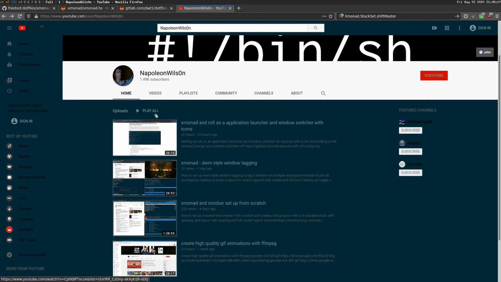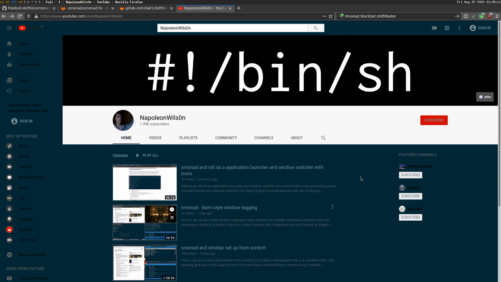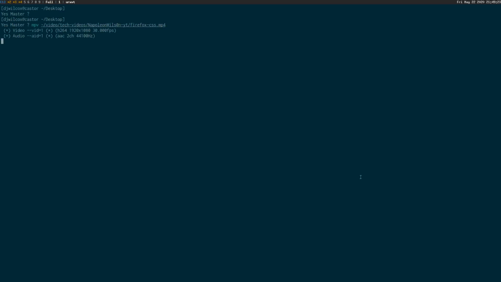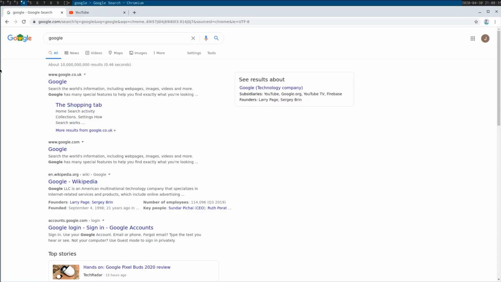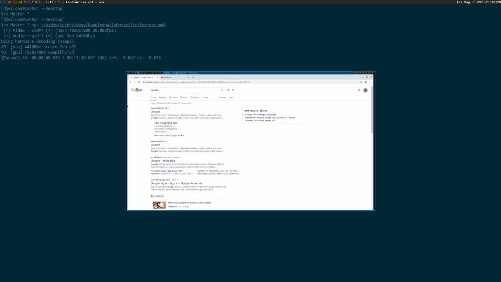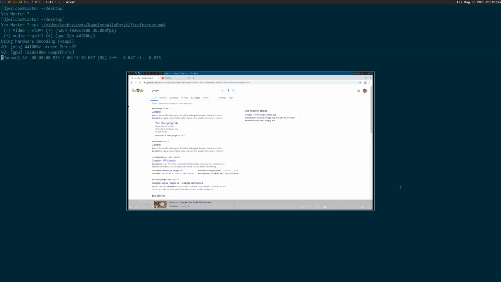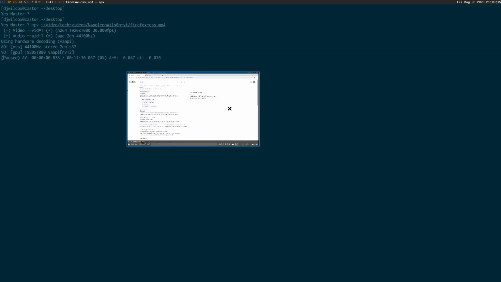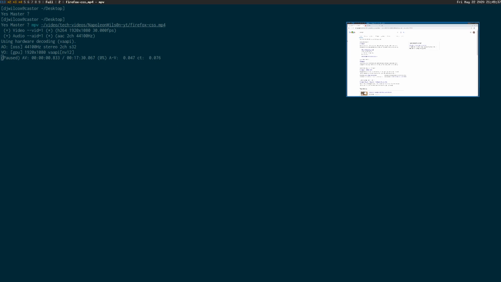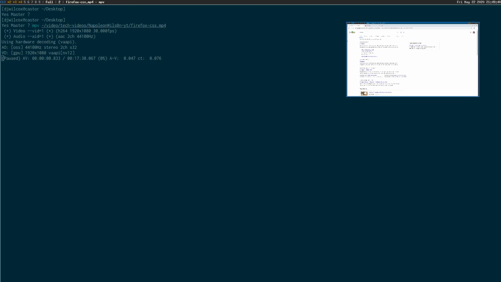So there's a couple of videos about setting up xmonad, and this was basically setting up picture in picture and MPV, so that using video is a bit easier. You can pause, toggle full screen, resize the window, and then again tag it to appear on another workspace if you want.